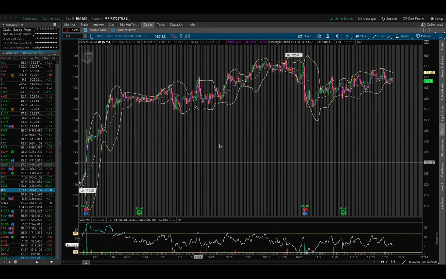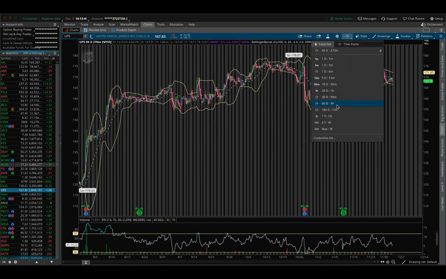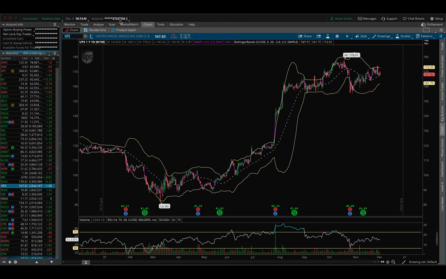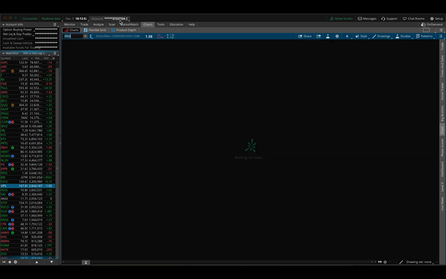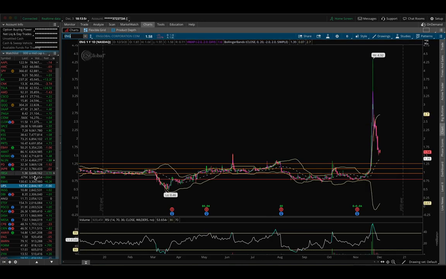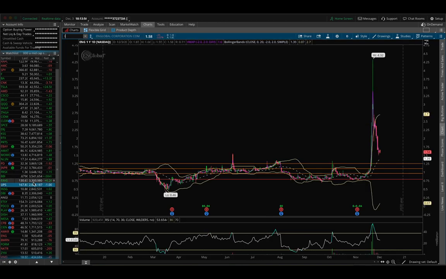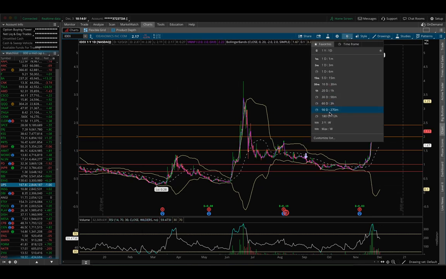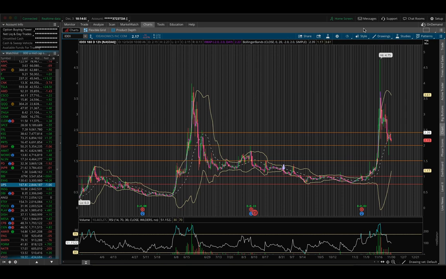I don't know if I've charted this. It's going to be really different when you're charting a mid cap versus a penny stock. So I'm going to open up a penny stock just for the sake of it. Holy shit, that probably wasn't a good one. Okay, so I'm looking at the IDEX chart here.